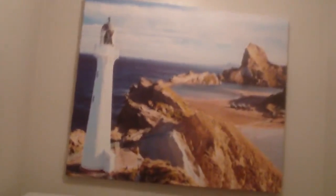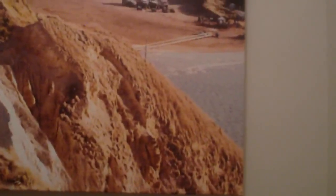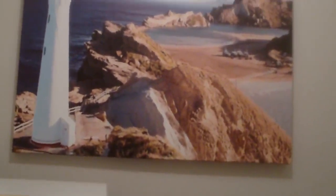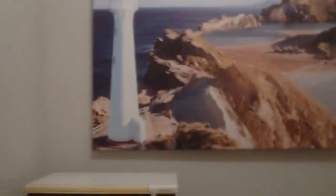So if Nan and Pop came and chose to stay here, they would have had this little kitchenette, which features a fridge and a microwave and a lovely print of Castlepoint from quite some time ago, because there's still a causeway there. Me and Baffy came here in 2007 and that causeway was still there. The next time we returned here was 2009 and it was gone. Removed by DOC, because it was cheaper for them to bowl it than to maintain it, as the way a lot of things go. Sink, jug, toaster. So, you know, reasonably self-contained if you were to stay down here.